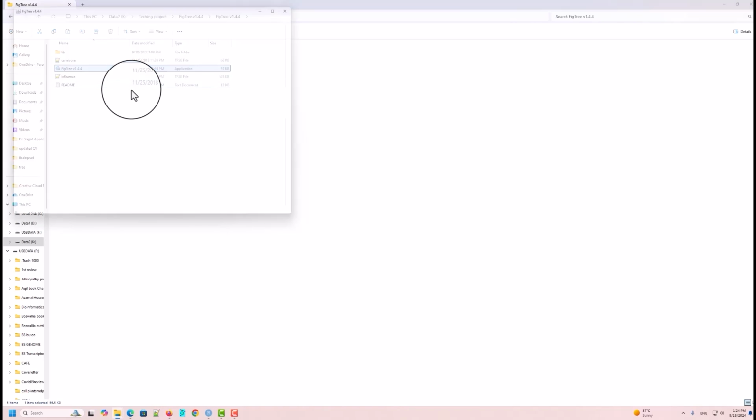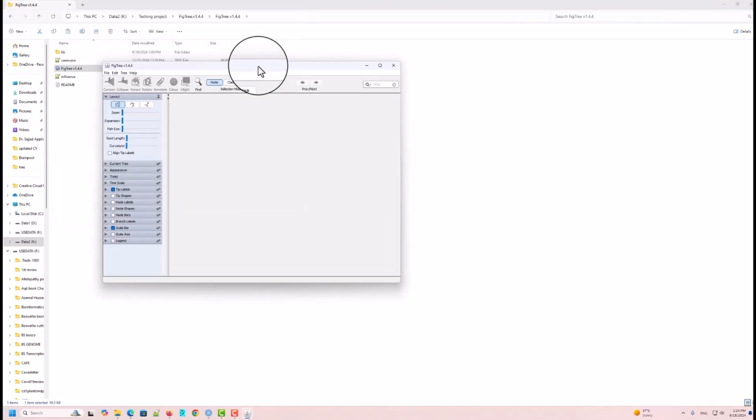Okay, so this is the Figtree software. Now the next thing you have to do is import your file into Figtree. What type of file will you use here? In the previous lecture we already discussed how to generate and save a tree in different formats. One format is the Newick format, and we discussed in the previous classes how to save a tree in Newick format. In this Figtree software, you need to import the tree in Newick format.